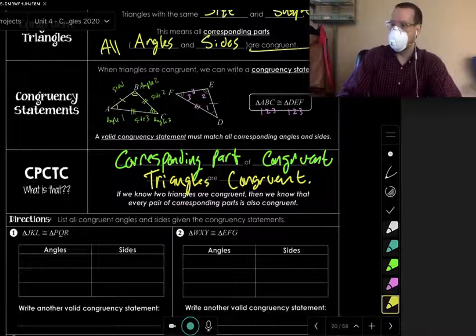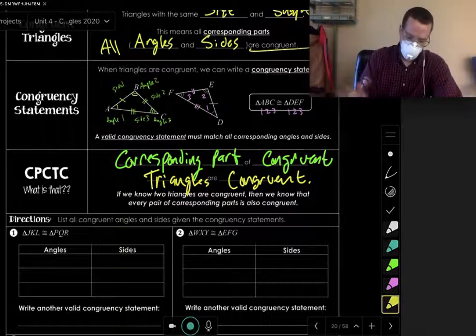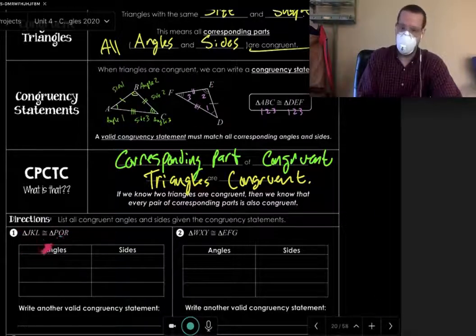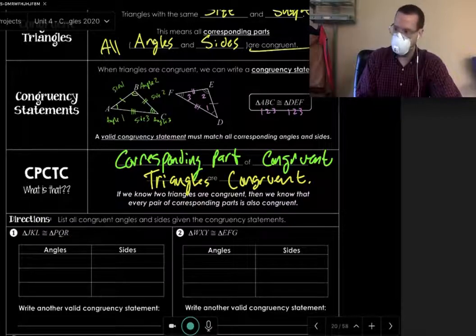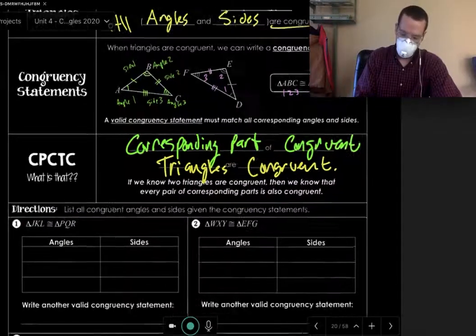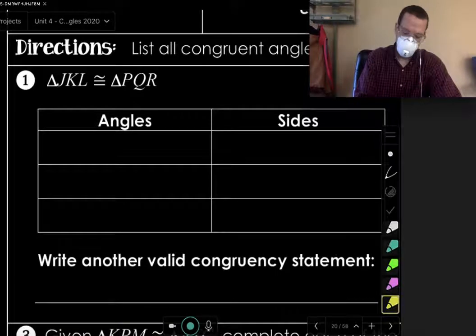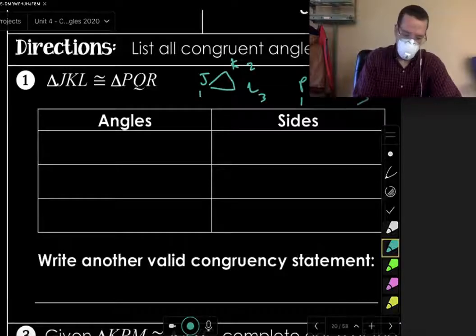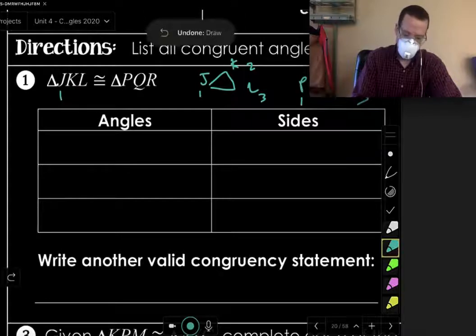Now, what this will look like is we don't necessarily have to see the triangle. Like if you'll notice up here, we have this figure, but down here we just have it written. And how it's written like this is very helpful. So let me zoom in on this first example. If we have this triangle J, K, L, and this triangle over here, P, Q, R, we'll know that J is angle 1, P is angle 1, so it would look like 1, 2, 3, 1, 2, 3. I'm going to number each vertex, 1, 2, 3, 1, 2, 3.